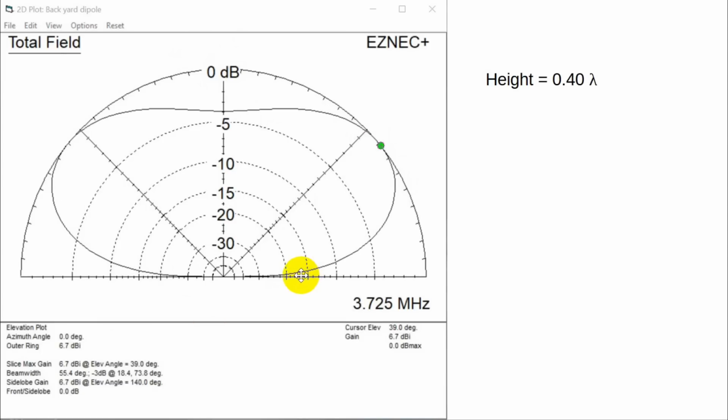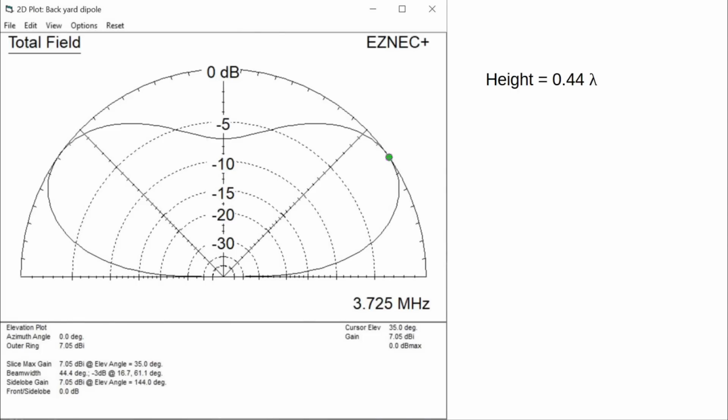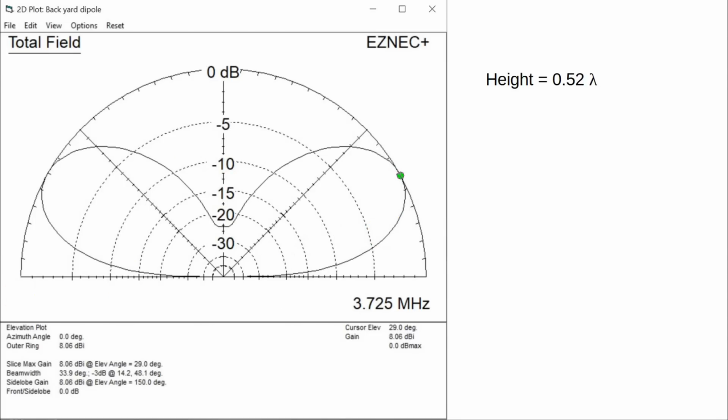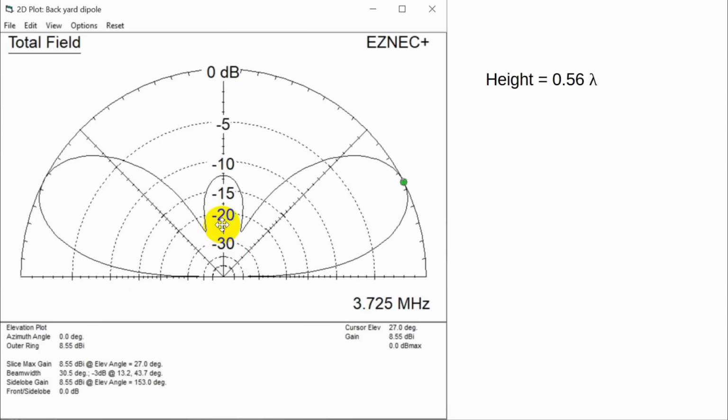Okay, here is one at 0.4 of a wavelength. We've seen this. Here's 0.44. Notice now that we're starting to get into the classic lobe pattern. Here's 0.48. We are really in the classic lobe pattern. Note that the 3 dB point here is about 15 degrees. So doing pretty good. Now if you come down to just over a half a lambda, you'll note this getting just a little bit flat in here, because if you go up higher than that, 0.56 of lambda, note that that's lambda, not half lambda.